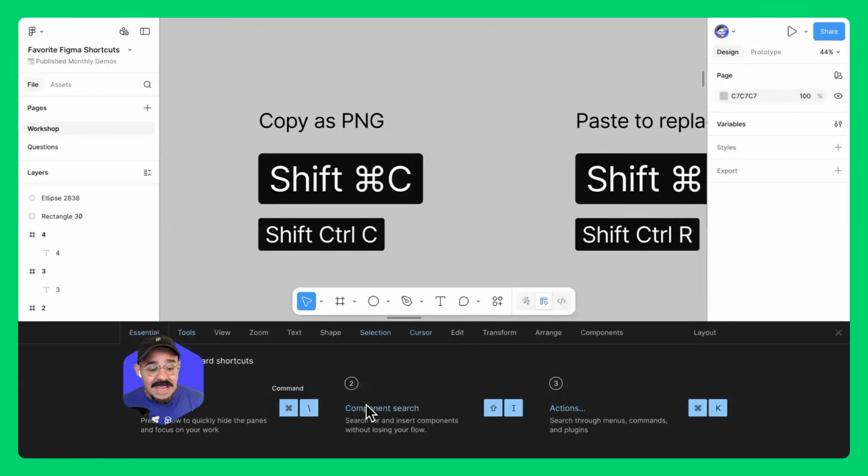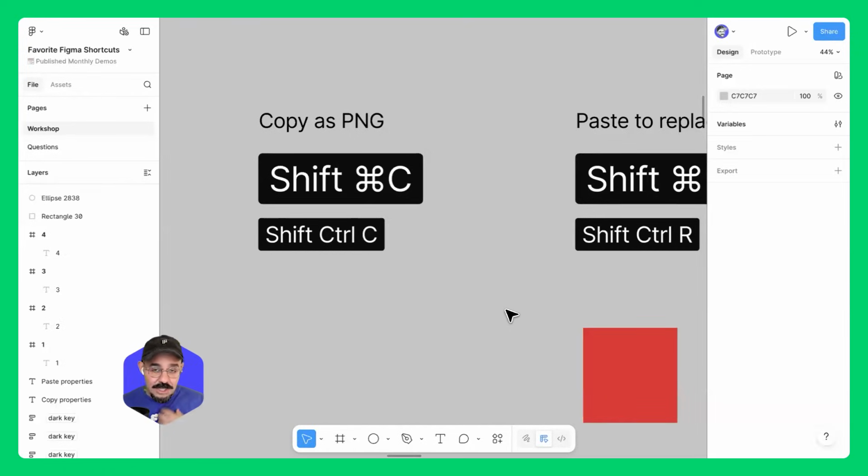So as I'm navigating through here, the show hide UI is showing me the commands for a Mac. If you're on Windows, you will see the Windows specific shortcut designated for you, just like if you may be on a Chromebook. I don't currently use a Chromebook. However, if you have one, it will highlight the shortcut keys that are specific to you.